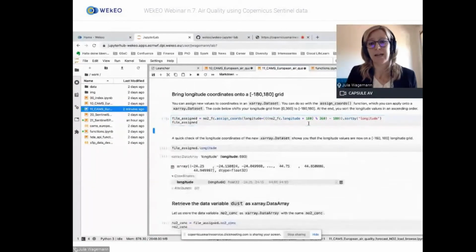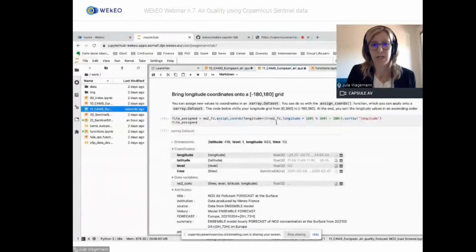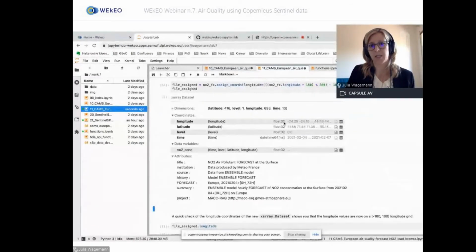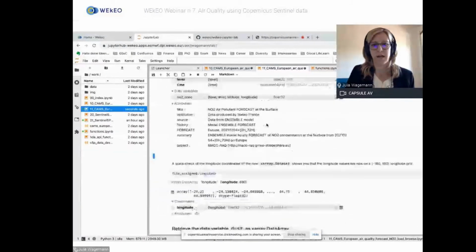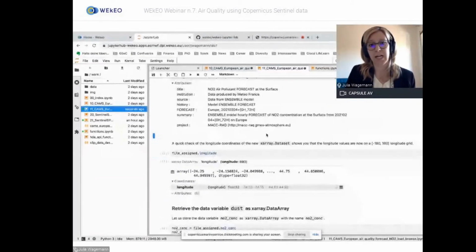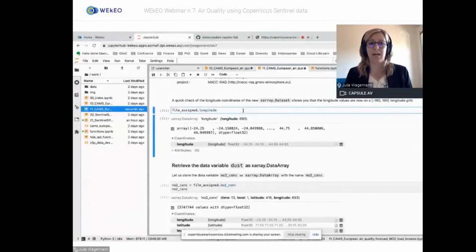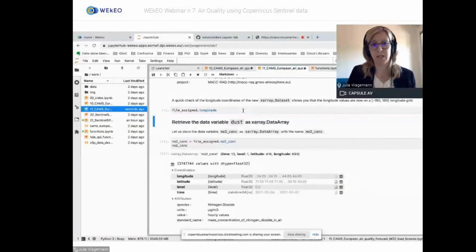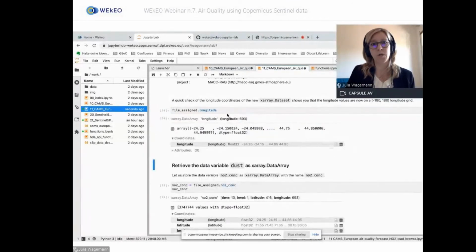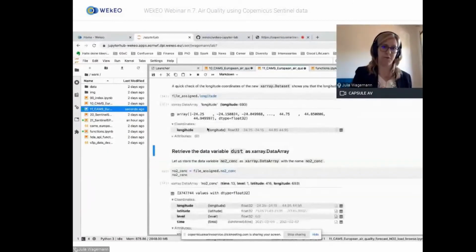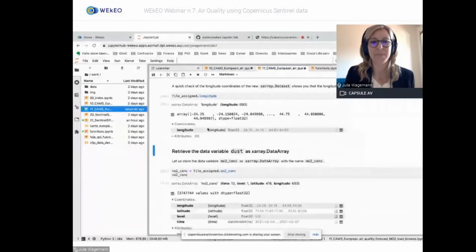If we do this, then we see already here the longitude information is now shifted to a minus 180 to 180 degrees grid. And we can also assure this again by loading the longitude information. And we see here now that it is covering Europe from minus 180 to 180.